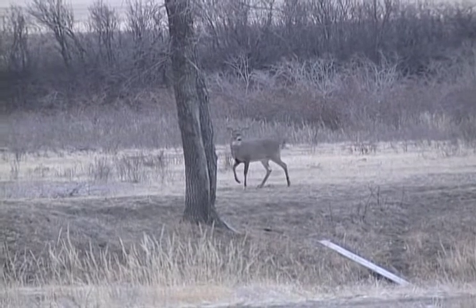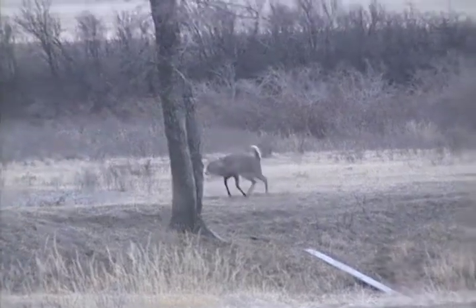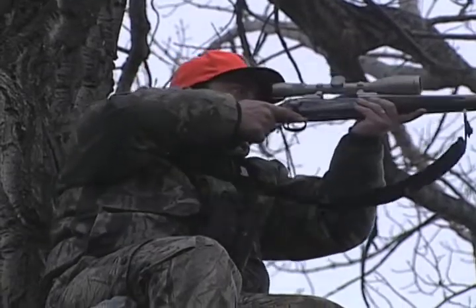You can tell right there, this deer's kind of quartering to him. But he puts those crosshairs up, comes up that front part of that left leg, and puts those crosshairs right there on his shoulder because he is quartering to him. If he puts it a little bit further to the right, he could shoot him in the stomach. Notice where those crosshairs are. Now, let's go to the shot. That buck's hit pretty good.